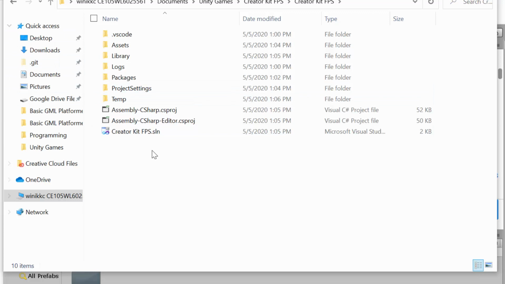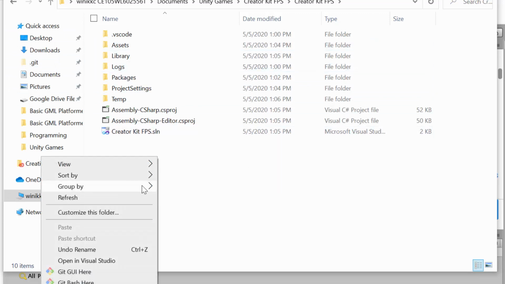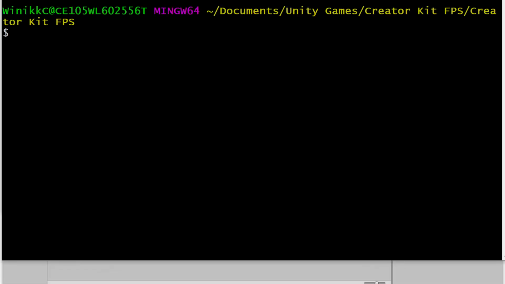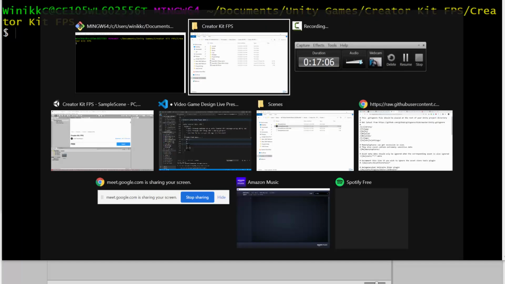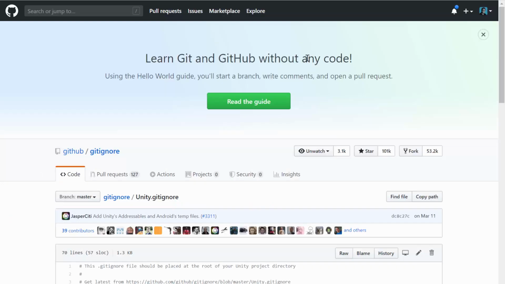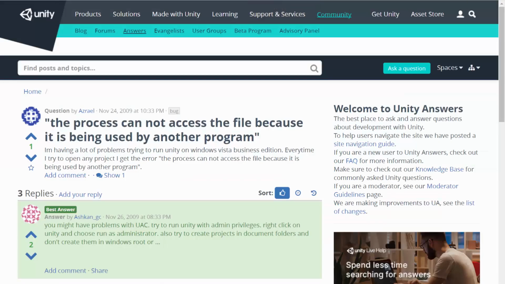So what we're going to do is, if you have Git installed, it's a good idea to track everything on Git. So in this folder, right click here and do a Git bash here. And then I have this window open. And then I'm going to go back to my browser that had my GitHub repo.